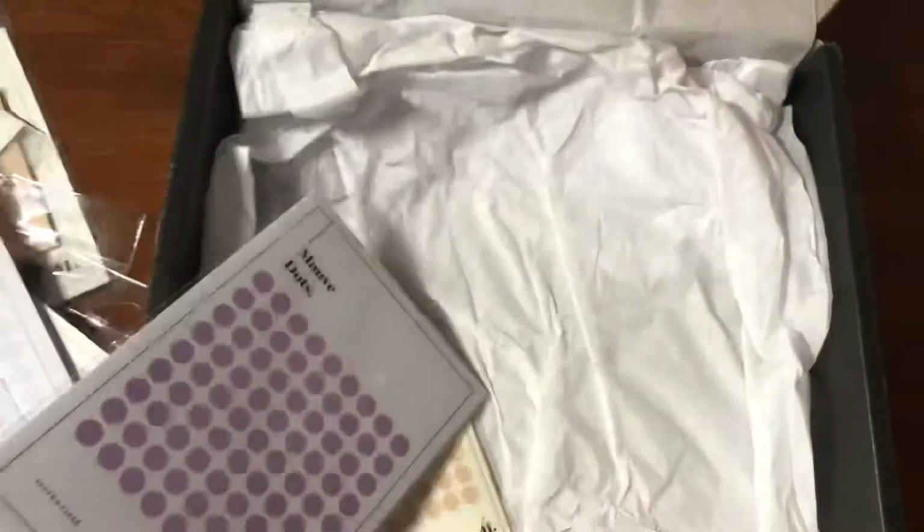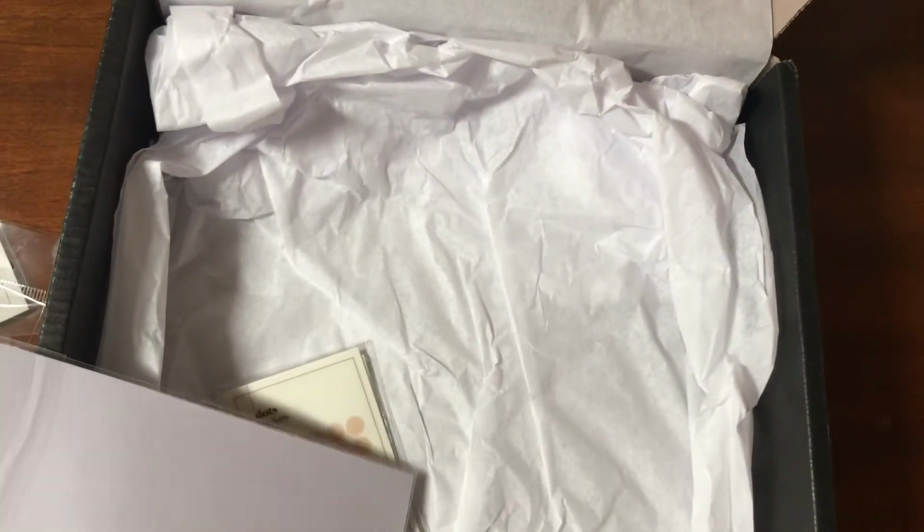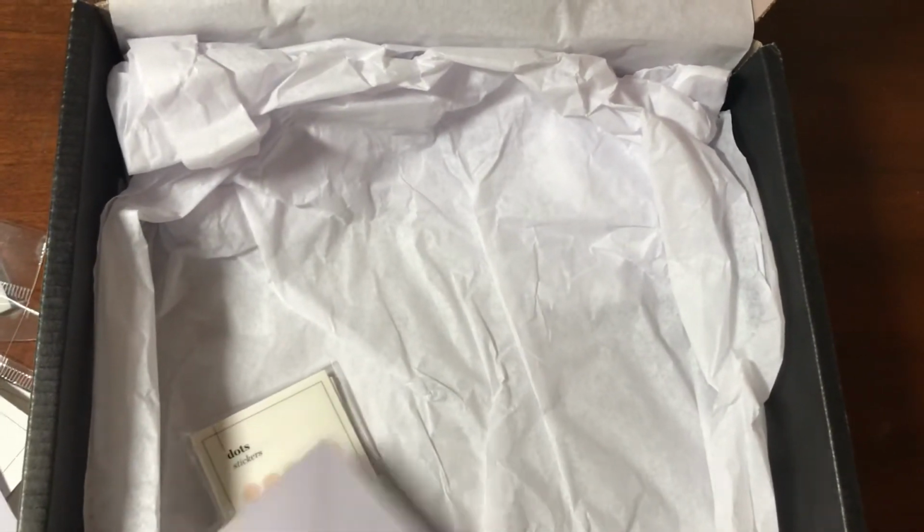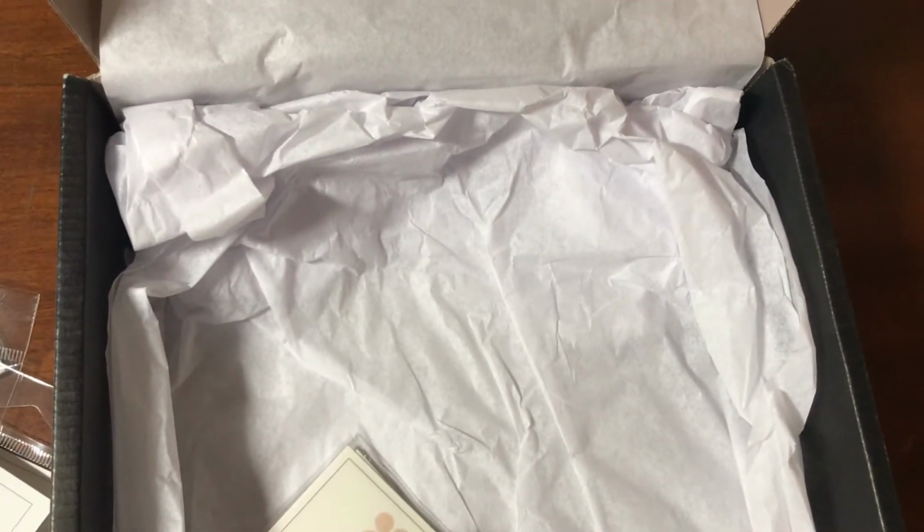So really pretty. And then this is, should I open it up? I guess I'll just open it up just to show you guys, in case you want to pick up this color. Again, I'm really sorry for the squeaking in the background, but my dog decided to run into the room and take her toy and squeak the toy. Oh, this one's a little messed up.